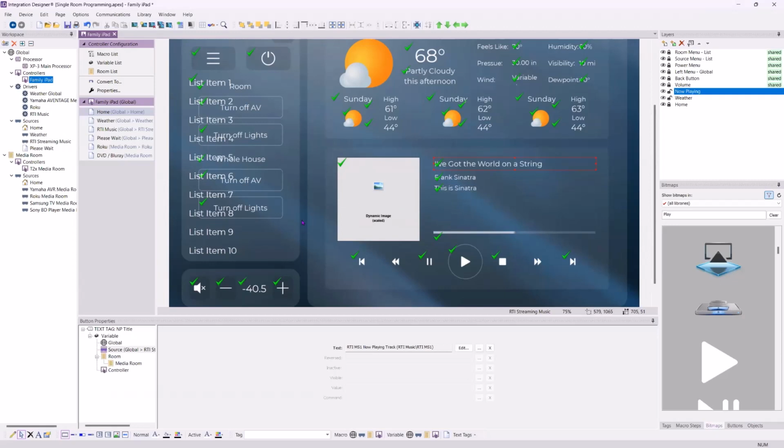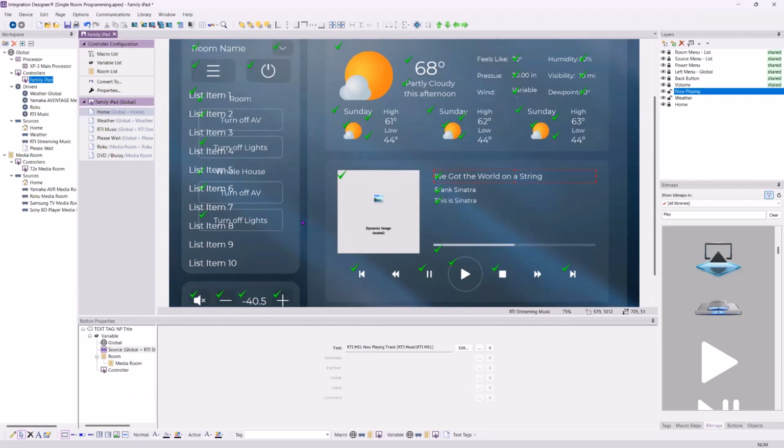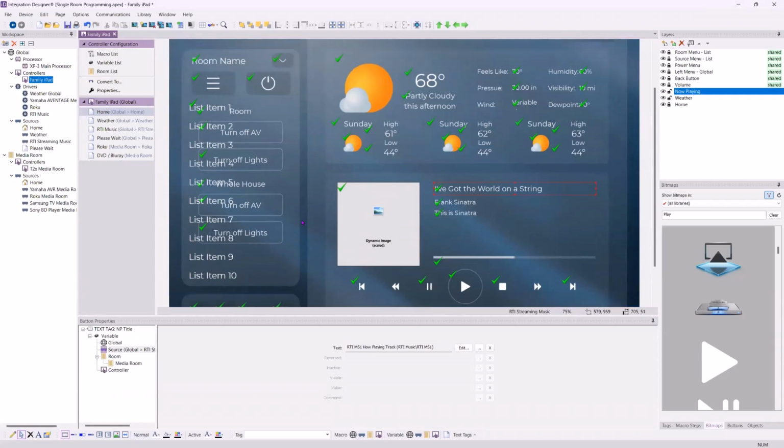The really neat thing about layers is that you can create multiple layers on a singular screen like this and have them pull that data so that you can see what's going on in those specific areas.